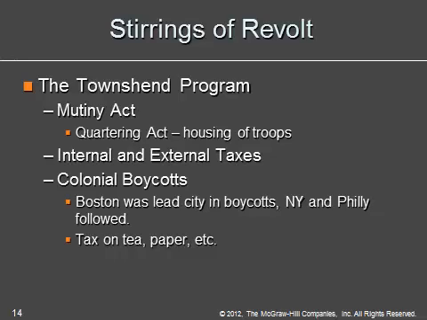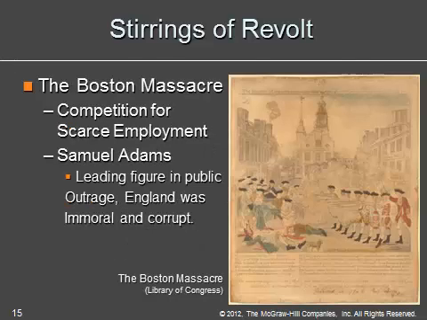And Boston merchants organized boycotts against products with Townshend duties. And New York and Philadelphia joined the non-importation agreement during the 1760s. After Charles Townshend died, Lord North repealed all the Townshend duties except for the tax on tea. And that led to something that was very, very important in our history.